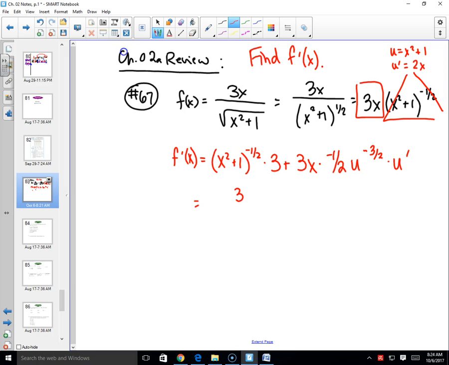Now I'm going to have 3. I'm helping my brain out, so I'm rewriting it because I'm going to have to simplify. I'm rewriting it in a way that hopefully my brain will understand. We did one super simple. Kiddos, for this next piece on the other side of the plus, who goes on top? And then the u prime also, right? 2x. Good.